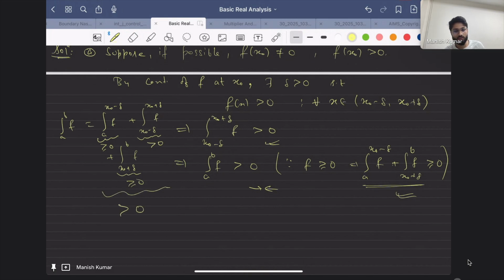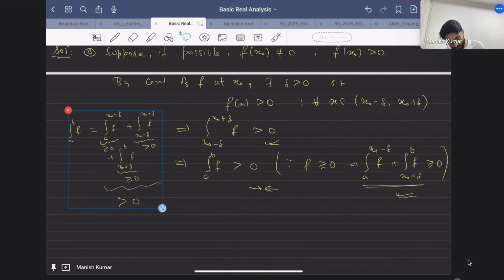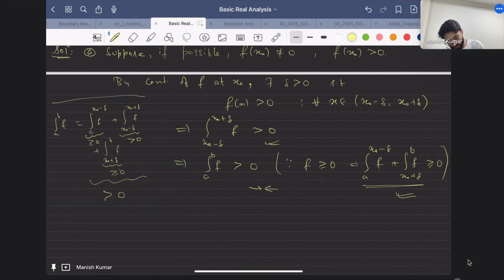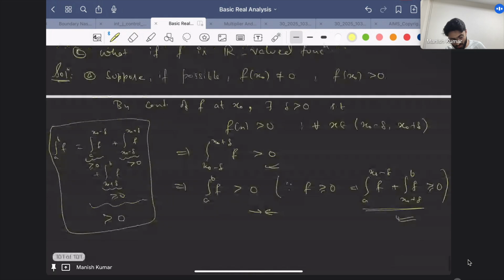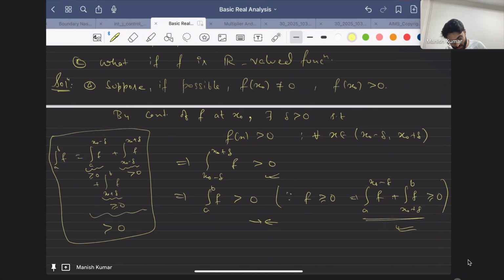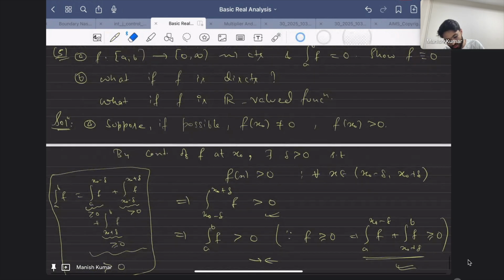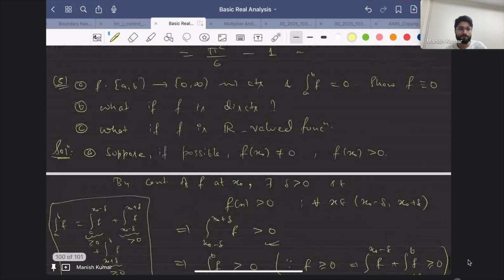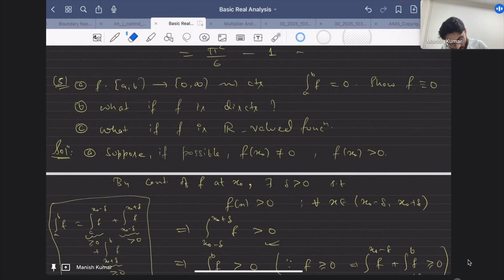Okay, sir. I think I should have written it somewhere. Anyway, let me keep it here itself. Okay, fine. I thought you know the proof, that's why I just skipped the details. Okay, what about the second part? Sir, I know this proof indirectly. Okay, what proof do you know? Sir, I have notes. Oh, no, no, it's fine. I thought you were saying you wanted to say the proof. Okay, anyway.